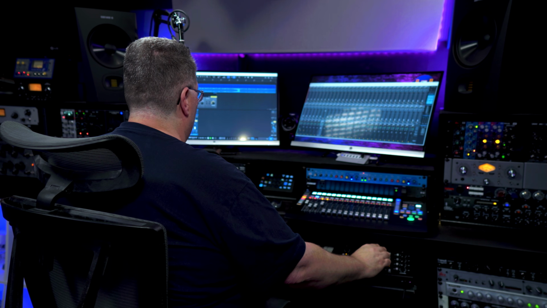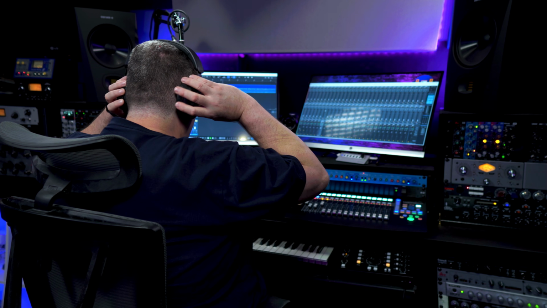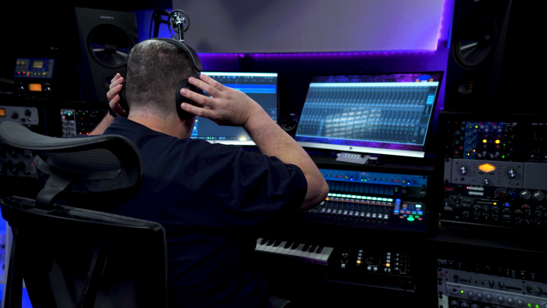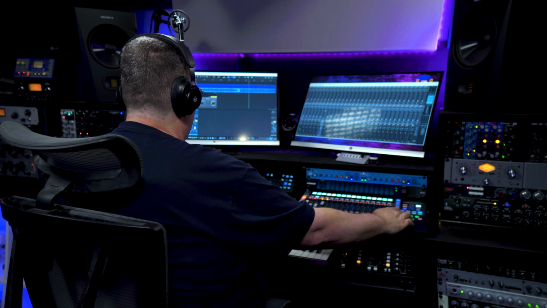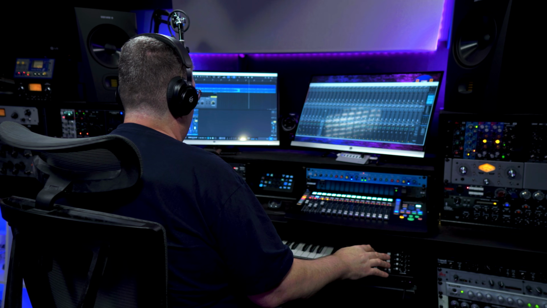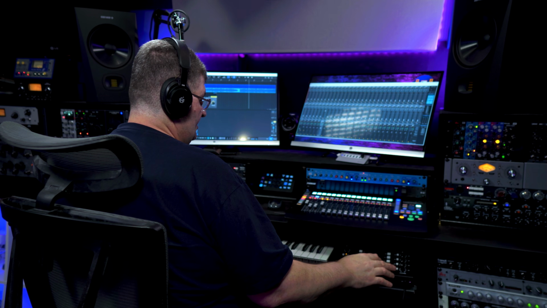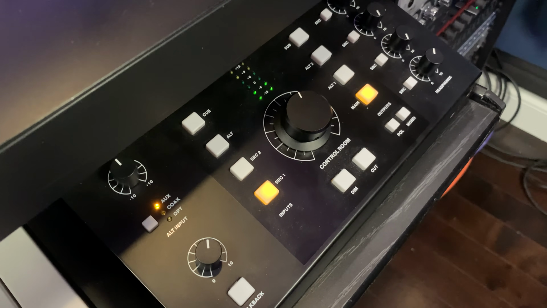And I'll go back to my monitors, turn them down, put the headphones back on, and I'll repeat those steps until I'm satisfied that the headphone level and monitor level is the same, and I'll record the settings for the headphone level.